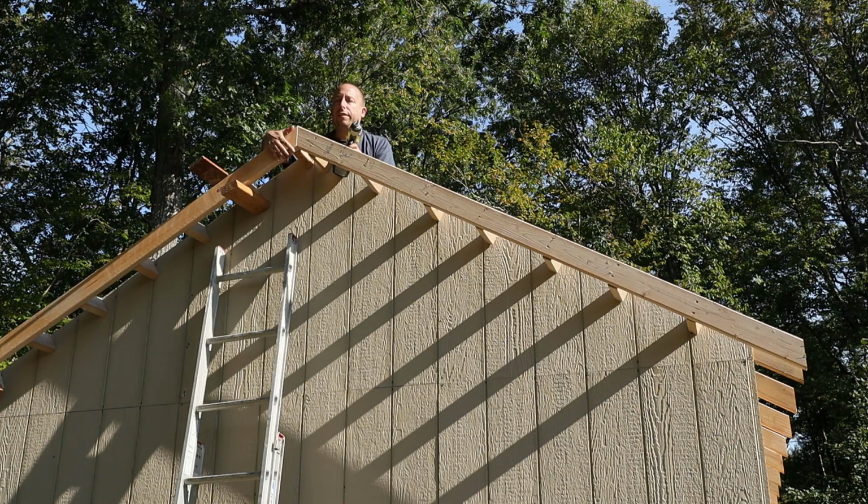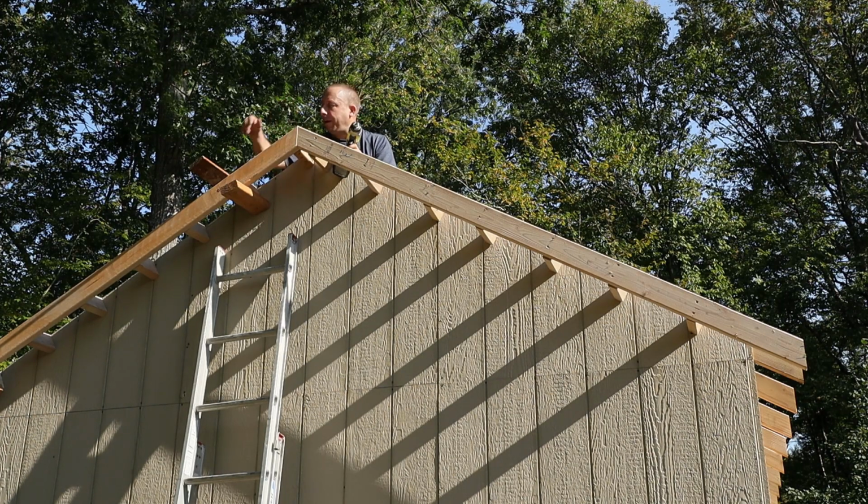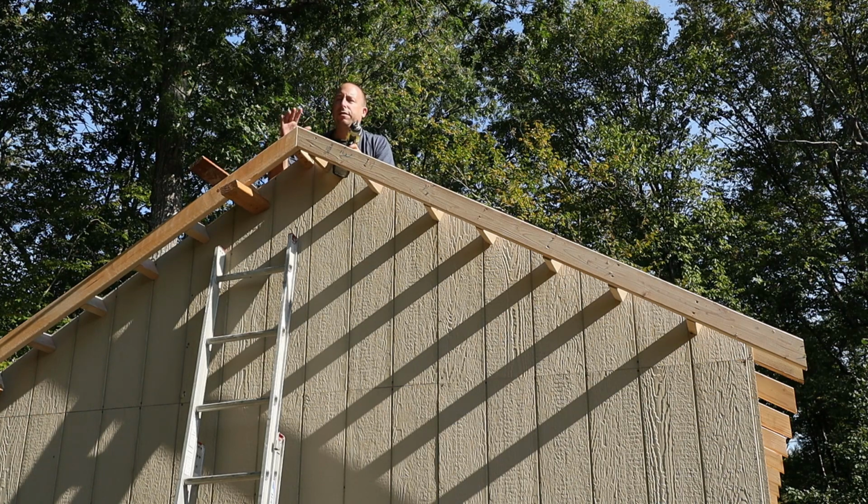As you can see, I've got the other end rafter in place. And this time I have a support block on the top and the bottom to kind of help hold everything. It was a little dicey last time without having one up here on this side.